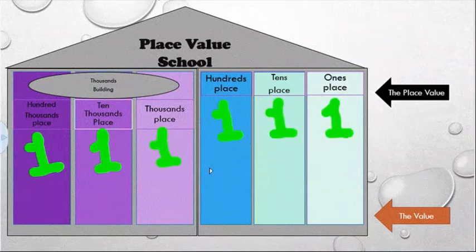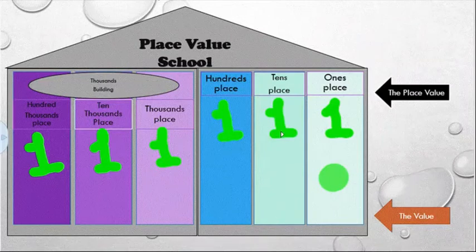Now let's talk about the relationships between the place values. Look here. I put the same number, 1, in each place value. But what is the difference between each digit here? All of these digits are 1. But what is the difference between 1 in the ones place, 1 in the tens place, 1 in the hundreds place, and so on? Look here. This 1 is just 1 unit. The value of 1 is just 1 unit, like this dot, only 1.